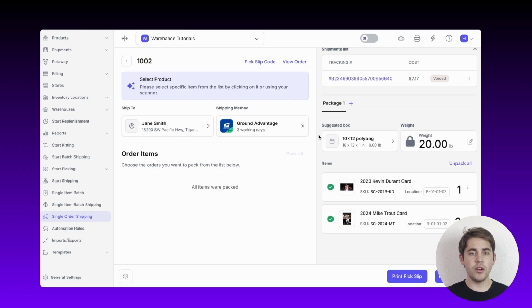And so if we go and check the rates and it says, oh, this ground shipment will get there within 2 days, you might save a lot of money on any given shipment that you're shipping ground rather than priority, and it still gets there within the SLA period. So that's one way that rate shopping can save you a lot of money, but there's a number of other cases where rate shopping can actually save you a lot.